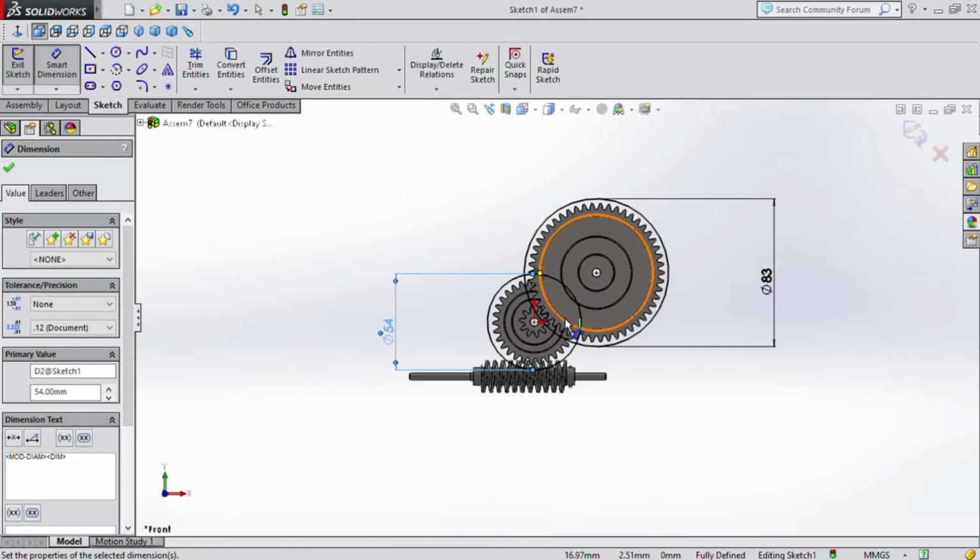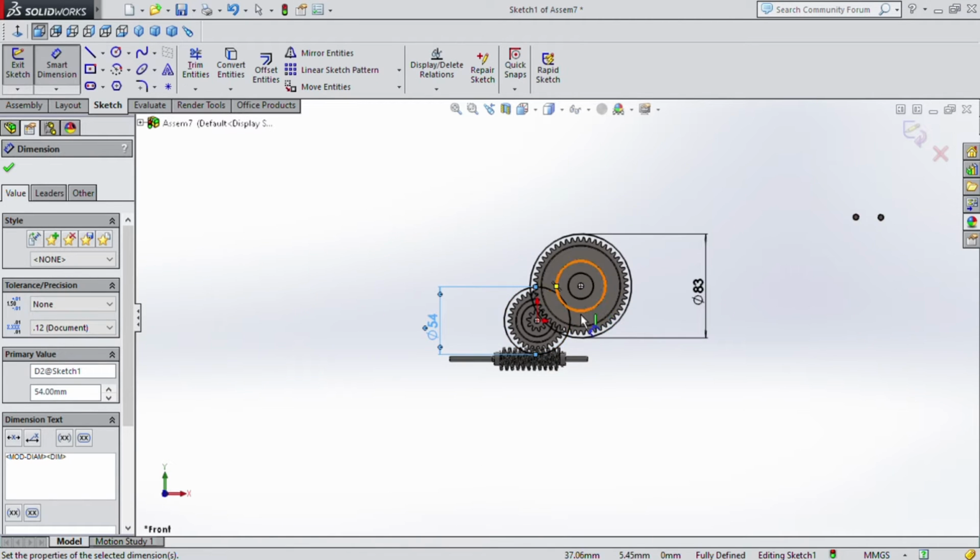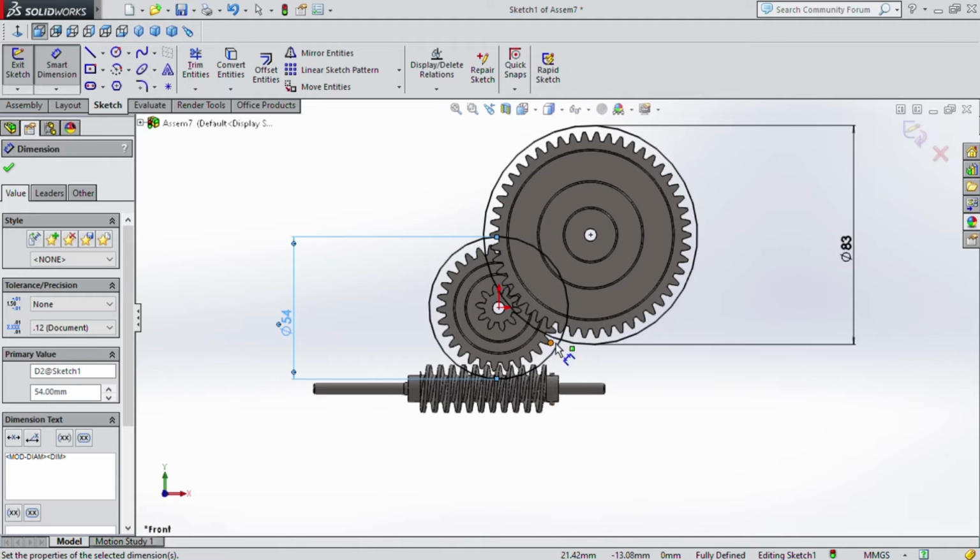If you've used the same modules which I have explained before, then there should be no issue for these circles, because the diameter of these circles relates to the module which we have used, which was 1,5 when we started to make these gears.